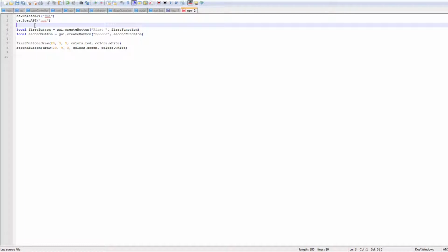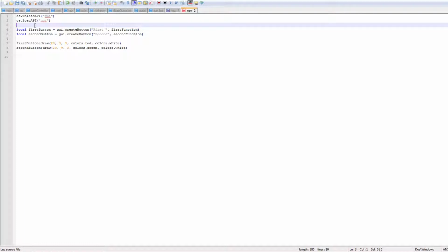So some of you may ask now, why don't I use the trigger function provided with this API? The GUI API can run a function specified as the second parameter of the GUI.createButton function. But the problem with that is that you may run into problems if the function does something more than just printing out something. In our example, we need to remove the buttons after they have been clicked on, because else the buttons would still be clickable even though they aren't visible anymore. But if you remove the button, the entry in the table gets deleted, so if the function is complete, the program will crash. Therefore, I am using a kind of workaround.